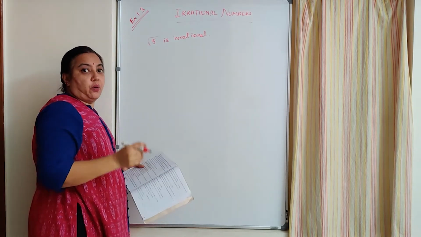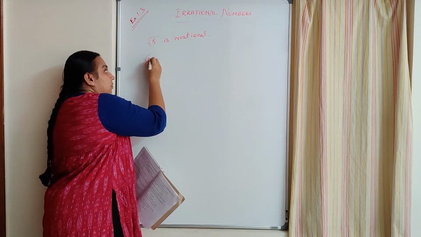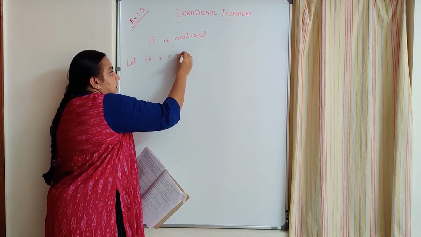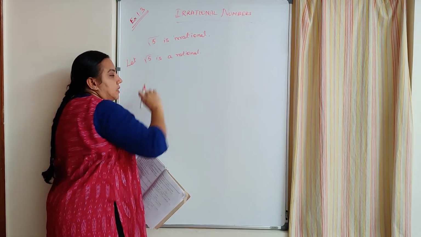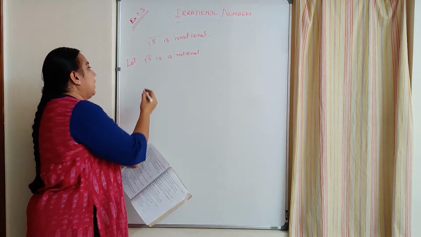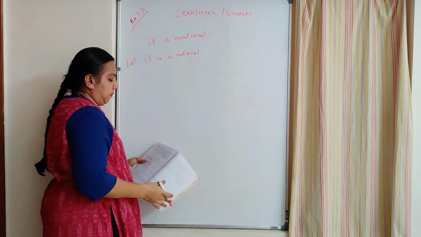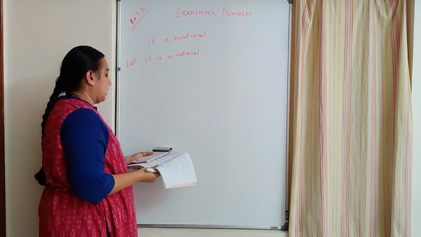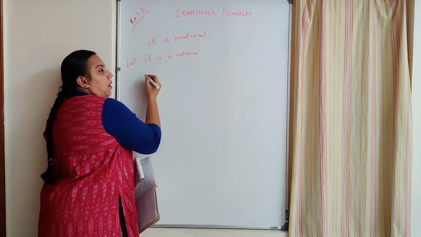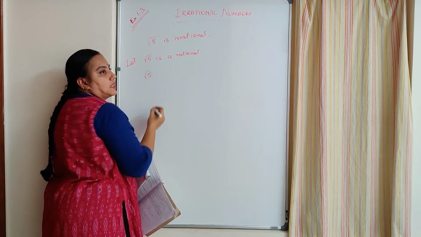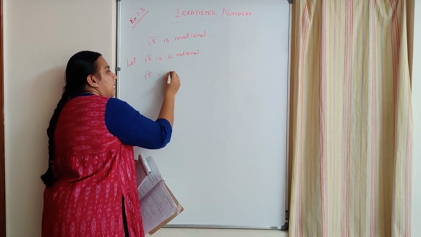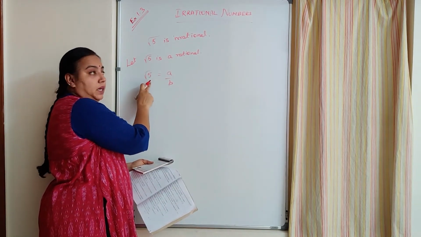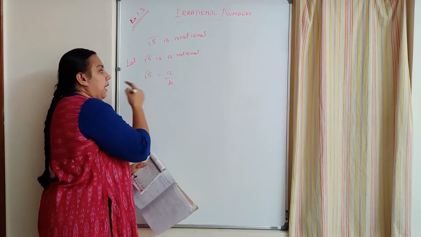But what are we going to do? We are going to consider that square root of 5 is a rational number. So when we consider this as a rational number, first we can write this number in the form of p by q, that is the first definition of being a rational number. The last exercise we did it as a by b, so we will continue with that a by b. I am going to write this given number, which is a prime number, in a by b format.